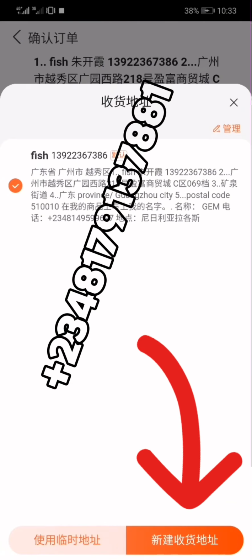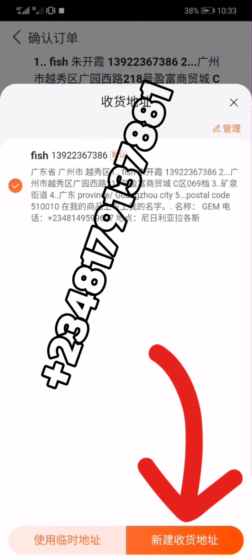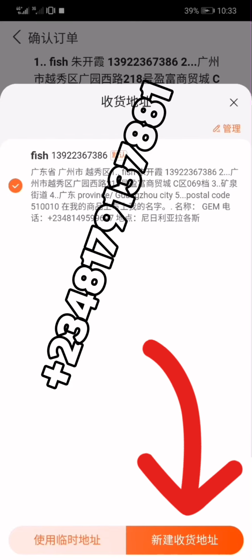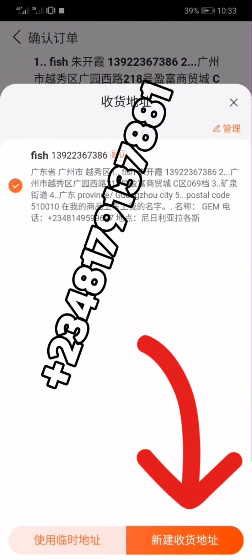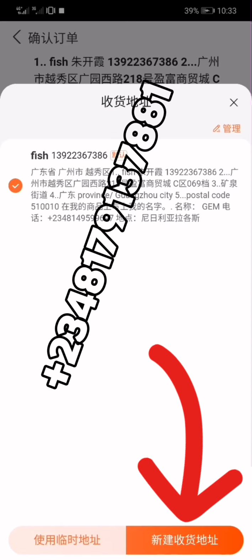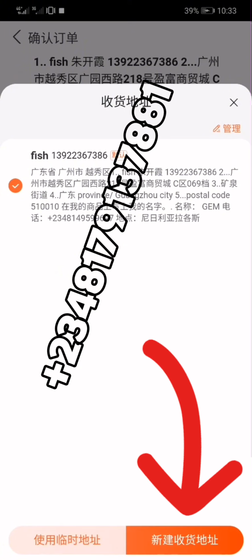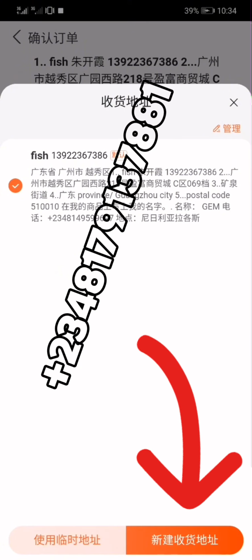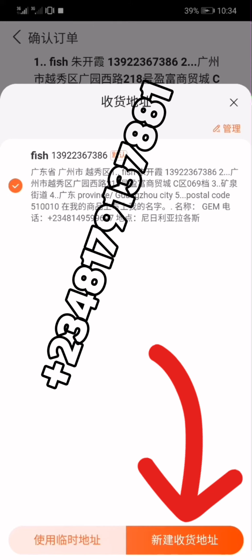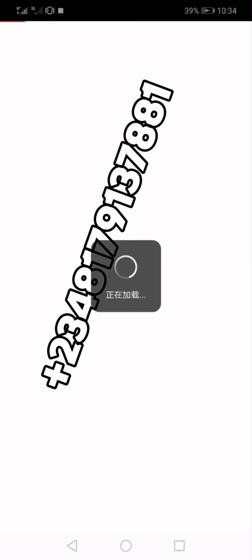And then the button on the right says set up shipping address. So this set up shipping address option means that the shipping address you are setting here is going to exist on this account for as long as that account remains active. So this is the difference. So I'm going to click on set up shipping address because I want this particular shipping address I'm setting up to be permanent on this account. So I'm going to click on the button on the right, and this is where you need to pay very close attention.